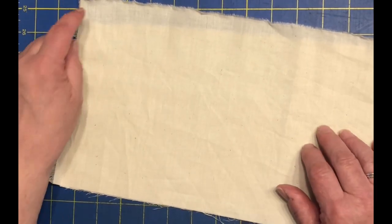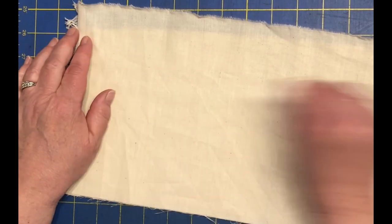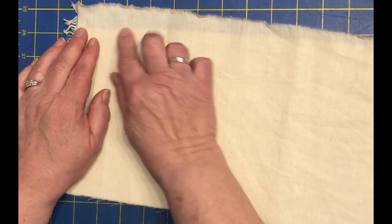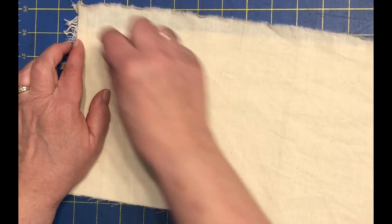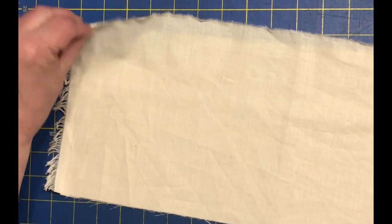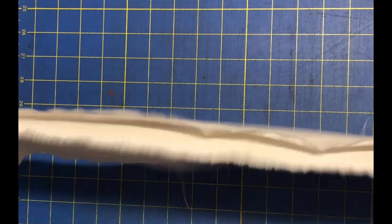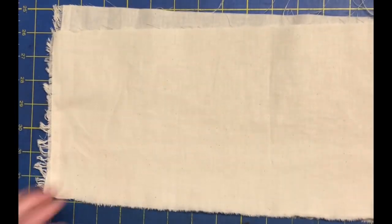What I do is I take the first piece, maybe about half an inch, and I rip it. And if it doesn't go all the way to the end, I'll rip another half inch until I can get the whole thing ripped down, and I know that it is then on grain, because you want it to be on grain for your strips.